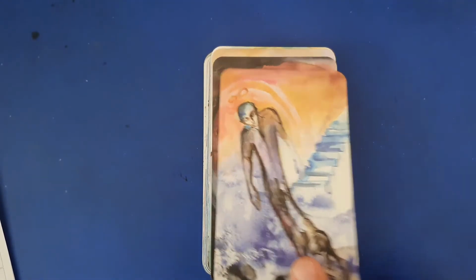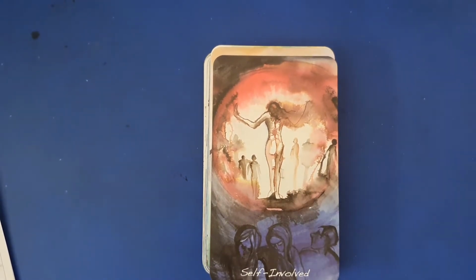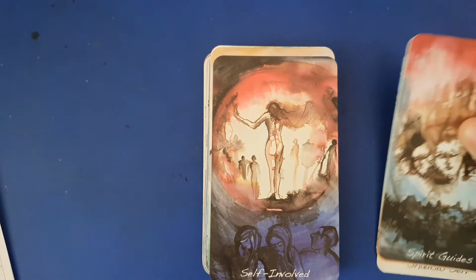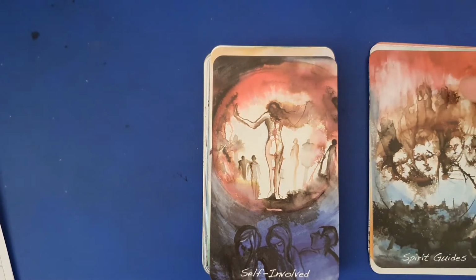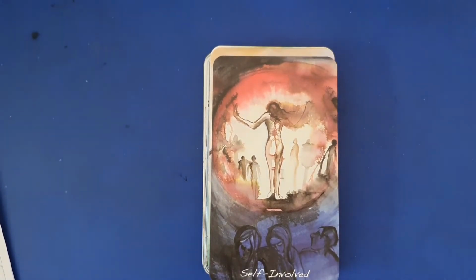about that later. Self-involved. What's interesting is that that kind of reflects a couple of the other cards where we had that Spirit Speaks card. Let me just, Spirit Guides. Look, you've got that reflection almost of the same colours here. I can just put that there. Can you see the same kind of colours and the same sense of circle and person there? So it'd be interesting to see the crossover in that. They seem to work together a little bit.